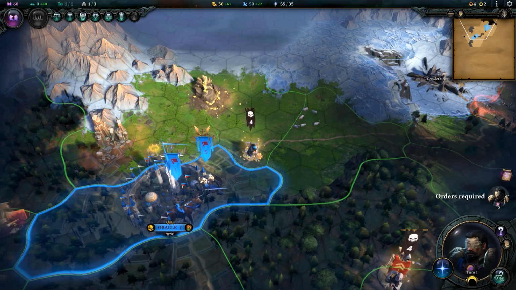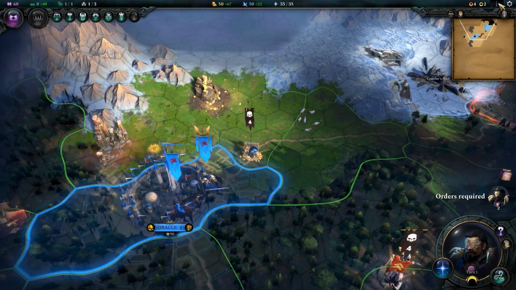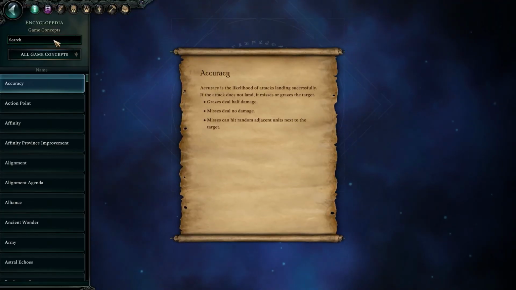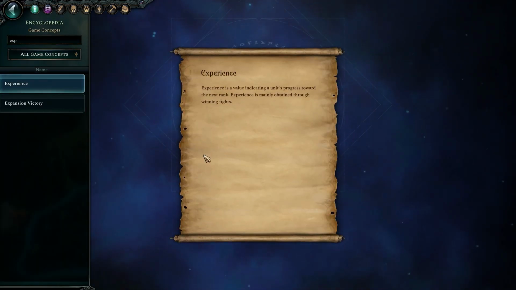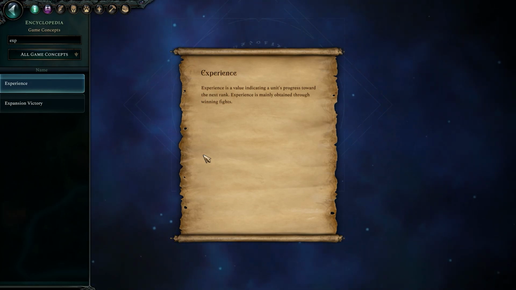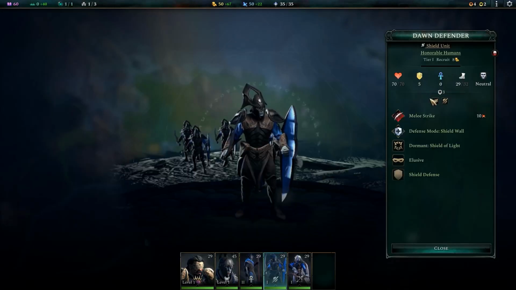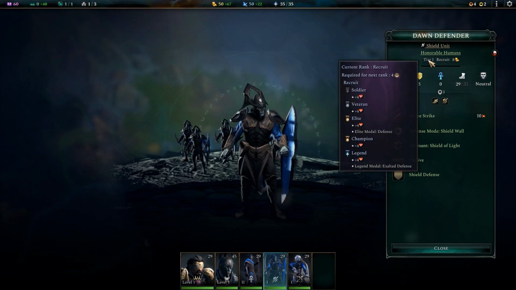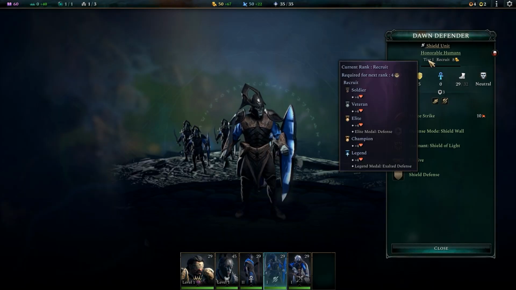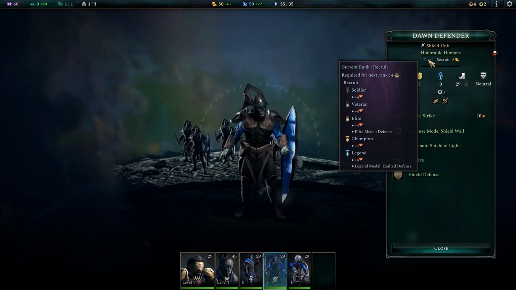I think a good place to get started would be to define experience points, which the game does a pretty poor job of. If you want, you can go up to the encyclopedia and look for experience, and it will just simply tell you that you get experience by winning fights, and it indicates your progress towards your next rank. These tier 1 units right here need 4 experience in order to go from a recruit to soldier, and when they do that, they get 4 HP. After that, I think they need more than 4 experience. I believe it's 12, and then they can get a little bit more HP.